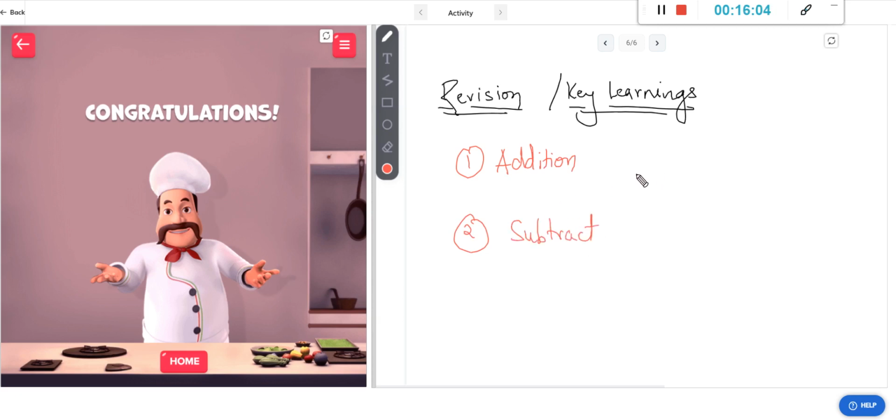Now, what sign do you use when you're adding numbers? Plus sign. What sign do you use when you're subtracting or taking away numbers? Minus sign, right? And what else did we do? We learned what happens when you add 0 and when you get 0 if you're subtracting numbers as well, right? So that's amazing. But yeah, that's all for this class.